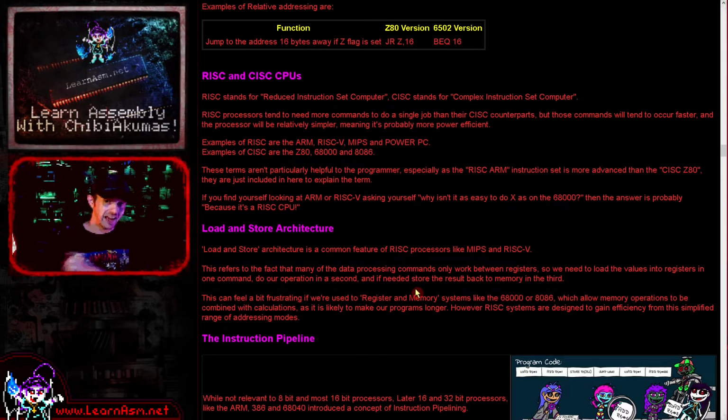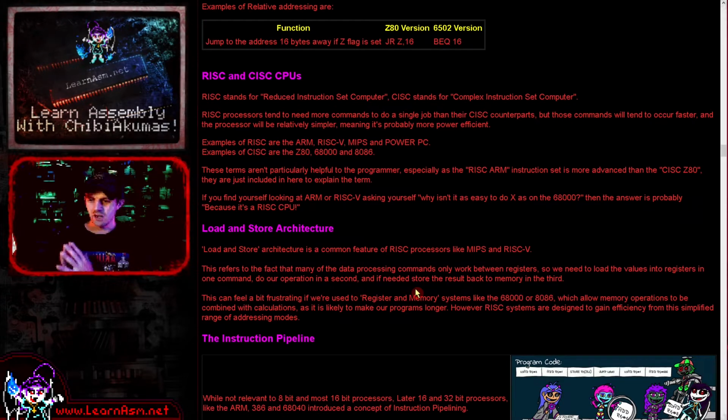And that's probably the reason. The reason is probably that they have simplified the instruction set, and that's why it's a reduced instruction set computer, to make the instruction set easier for the processors to execute, and therefore it's able to run it more quickly. And that's why on the RISC-V, for example, you can't push and pop multiple registers at the same time, and that's also why, which we're going to discuss next, some processors are limited to the load and store architecture.